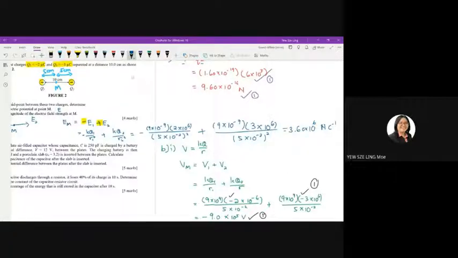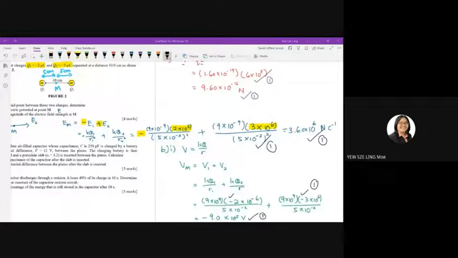So when it comes to this question, once again, the substitution is worth 1 mark. So for the substitution, we are going to look at the sign, the sign for the electric field, the sign for the charge. If you got these 3 correct, then you score 1 mark. And then final answer with correct unit, you score another 1 mark. 2 marks for this question. So now I give you 2 minutes to tidy up your answer before we proceed to question 2.